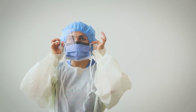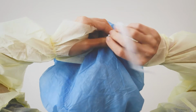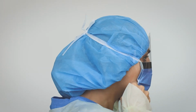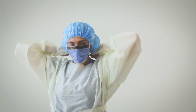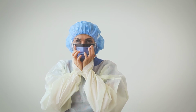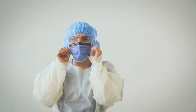With the mask positioned comfortably on your face, fasten the top tie at the crown of your head and the bottom tie behind your neck. Slide your fingers under the bottom of the visor and press the nose piece along the nose and cheekbones to ensure a secure fit. Adjust the visor as needed to reduce glare.